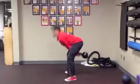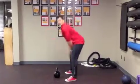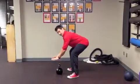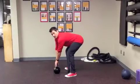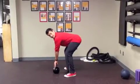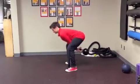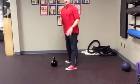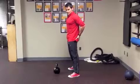Hike hard, snap, pop. So finish up, hike, snap. And we're going to reset that bell each time for your reps, so you make sure that they're all crisp and they look good. A couple of the biggest mistakes that you'll see is trying to arm it. So if I hike and I try to lift with my arms, I get something that looks funky like that. Your arms really, they don't have much to do with it. It's all about the butt.